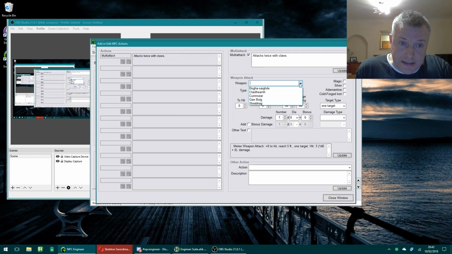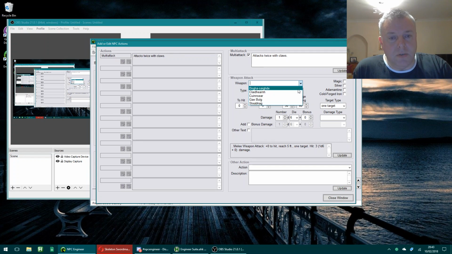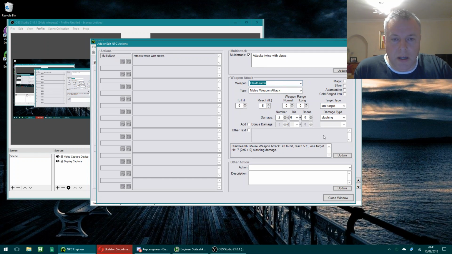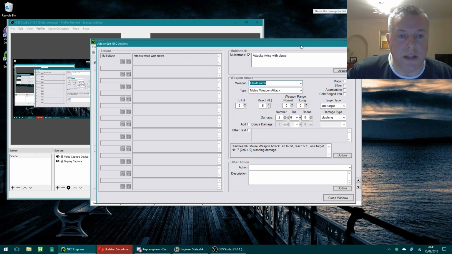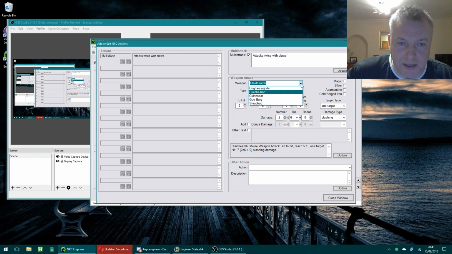Again, I can't add anything from the books. What I've done here is added some Gaelic equivalents. So I've got the clay, that's how it's pronounced, clay, and if I click on that, it populates everything. Now if you're looking at that thinking, well, I want to add several creatures that all use a longsword, then you want to know how to add a longsword to that list. So I'll show you that in a minute or two.